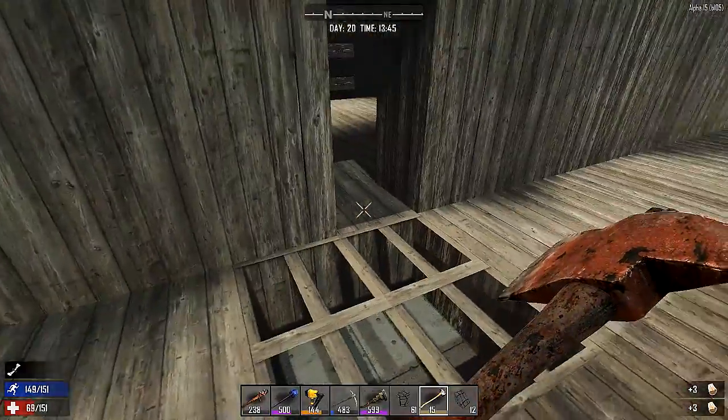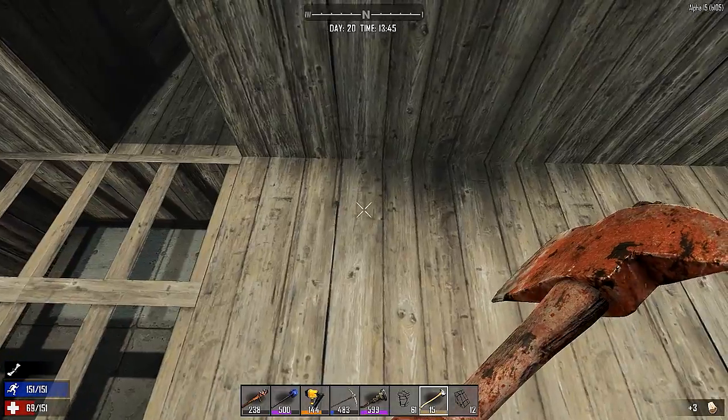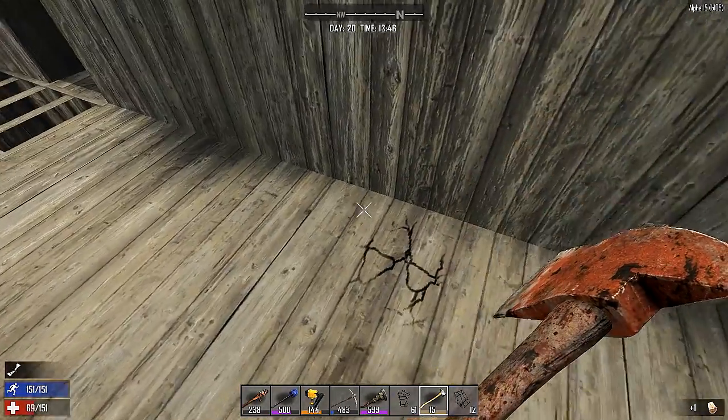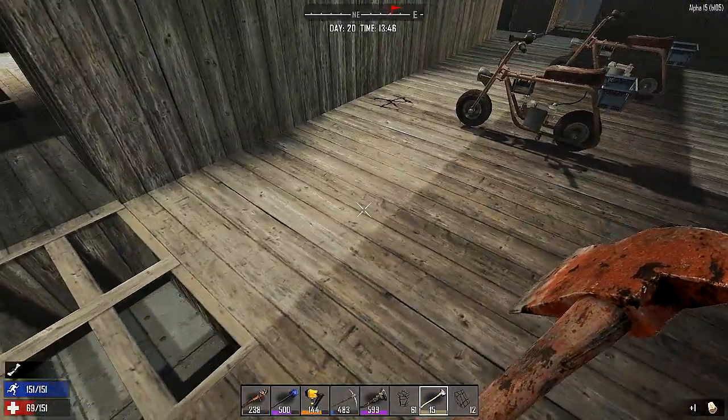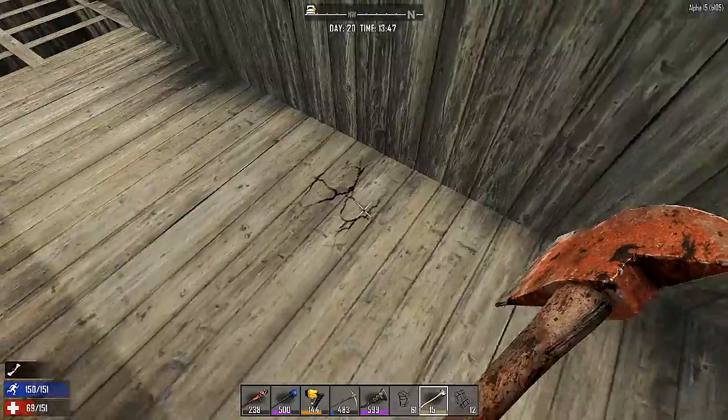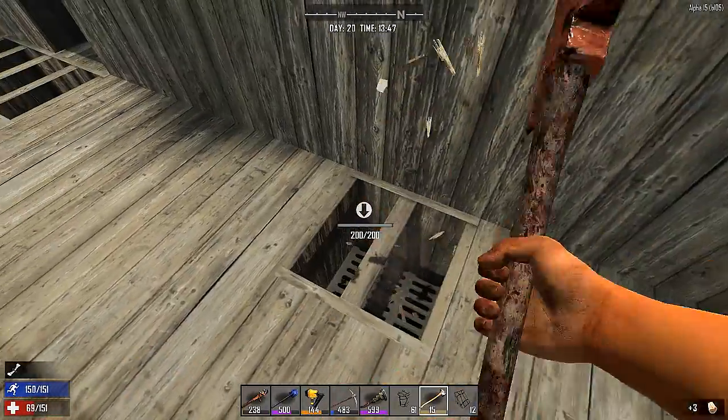So there's pillar number two. So pillar number three is going to be three blocks along. So it's going to be like here, I think. That looks like three. It's hard to tell, like going sideways on the wood. And I think I need to move Saber's mini bike back a little bit. There we go. So I think number three is going to be here.